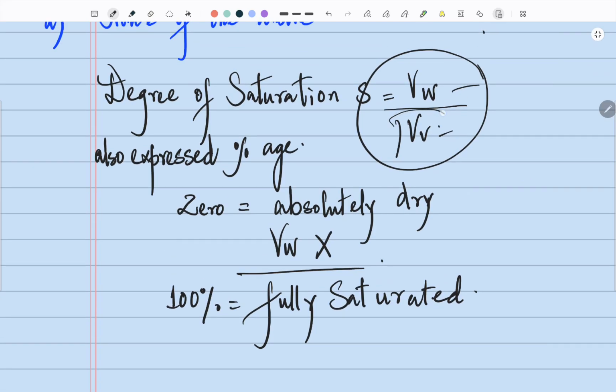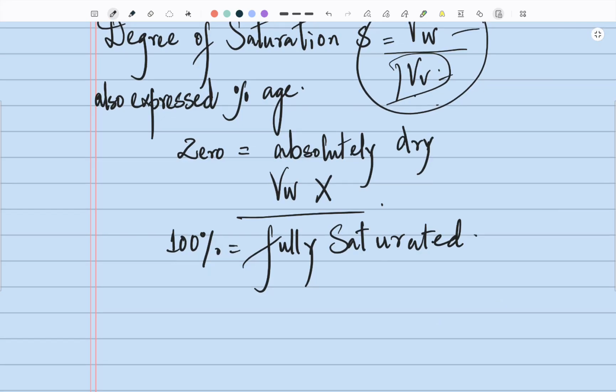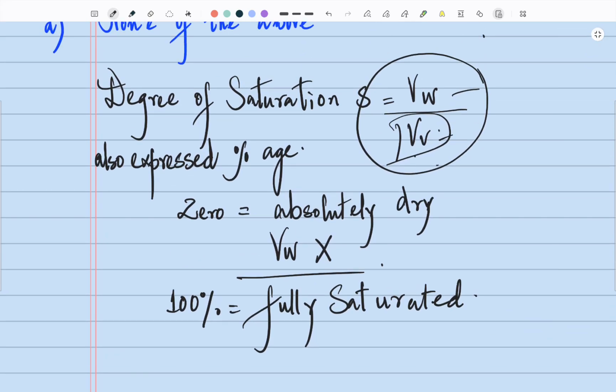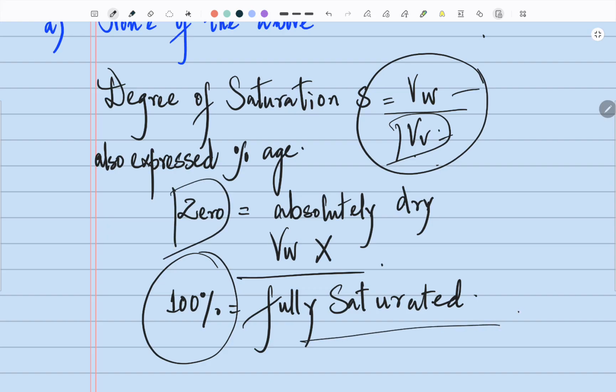Alright, in the volume of voids there will be no air phase, so it will become 100%. Volume of water will be the only volume in the voids in that soil mass. Since it is fully saturated, there is no air phase, so in that case the degree of saturation will become 100% when the soil is fully saturated, and it's equal to 0 when the soil is absolutely dry, as there is no volume of water in the voids. All right, so this was about the degree of saturation, which is a very important volumetric relationship, and it's a ratio between volume of water to the volume of voids in a given soil mass.